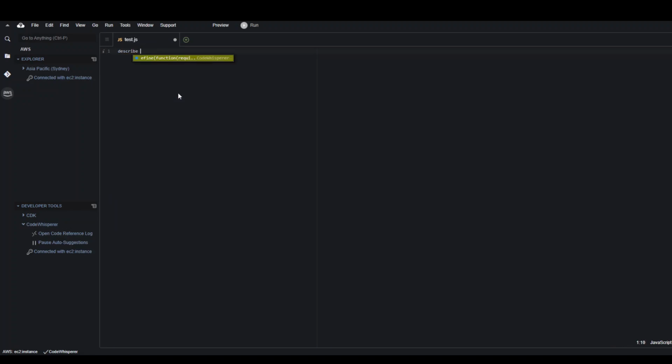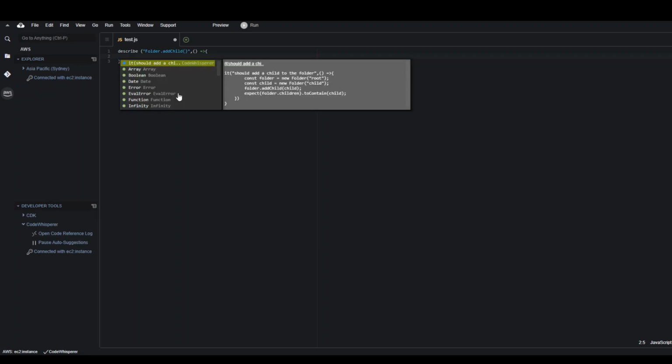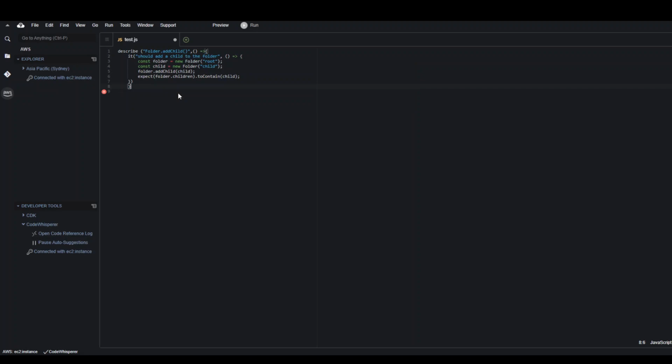Describe folder.add child, and then I'm just giving it a declaration here. There you go. You see that as soon as I wrote it, it has completed for me, and it could be used as your unit test. This is pretty fine and nice.